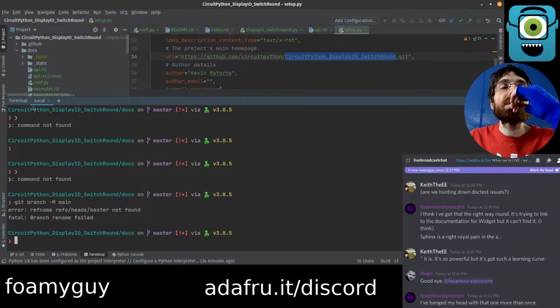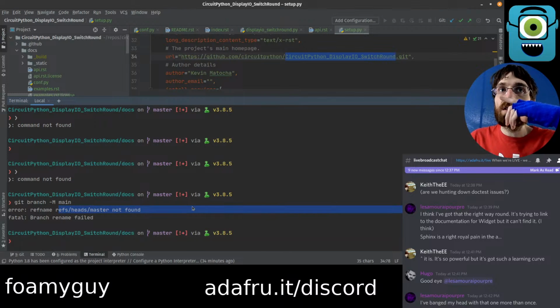I think it's because we did not create any commits. I think last time we created a commit before we did this. And when we created the commit, that is what actually created the branch called master, I guess. Even though it says there's a master here, it seems like it doesn't actually exist in the repo yet.